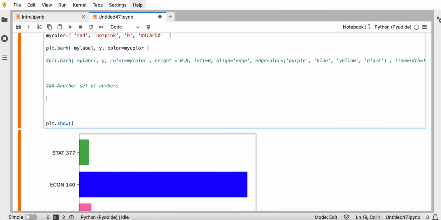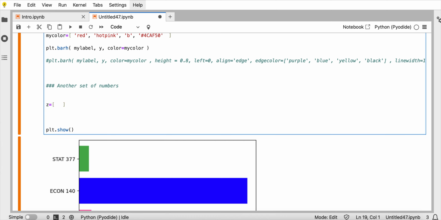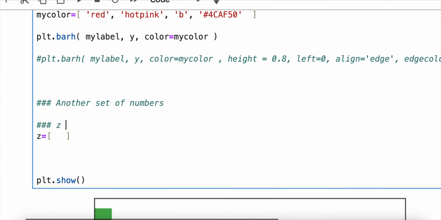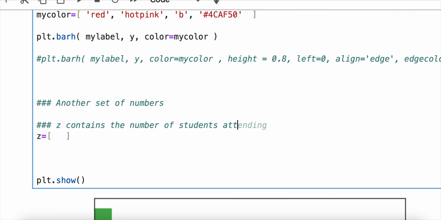Now this one, let's say I have another variable z, another list, which contains the number of students attended the class.